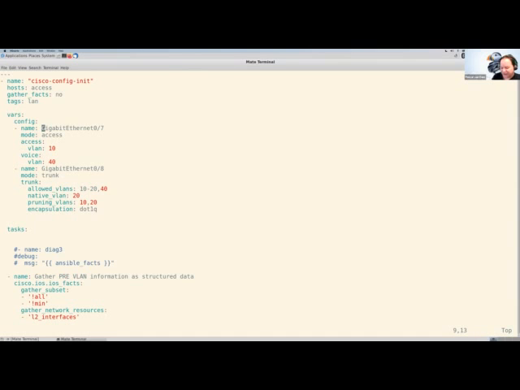And I'm going to actually, in this case, not use, for example, ios_interfaces, but ios_l2_interfaces, the layer 2 configuration. And here I have actually the VLAN 10, and I'm going to actually put the voice on 40. And here I'm going to do a second one. In this case, I'm going to configure it for trunking. In this case, I'm going to allow 10 till 20, 40. My native VLAN will be 20, and my pruning VLANs will be 10 and 20. And the encapsulation actually will be dot1Q.